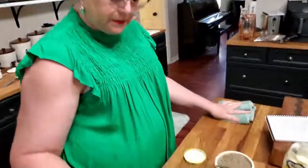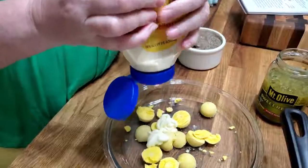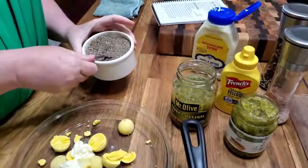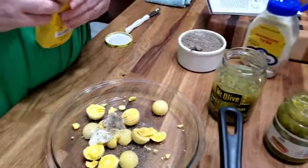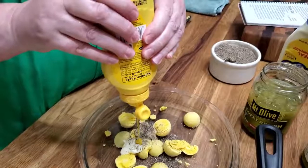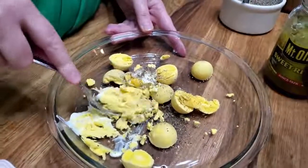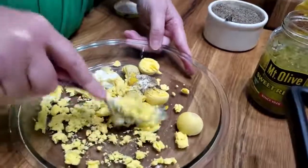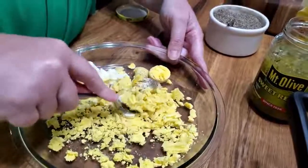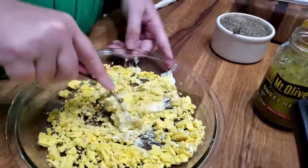Let me show you what I put in mine. I put in a couple of tablespoons of mayonnaise — we use Blue Plate, mama always did, that's what I use. I put in a quarter teaspoon of pepper. You don't have to put in salt because the mayonnaise is already salty. I like to put in about a half teaspoon of mustard. And then I just take a fork and I smash it. I don't use my blending fork for this one because I want them to be smashed in small pieces, more blended. So smash every one of them. I like to use pie plates for a lot of stuff — just smash all the yolks.